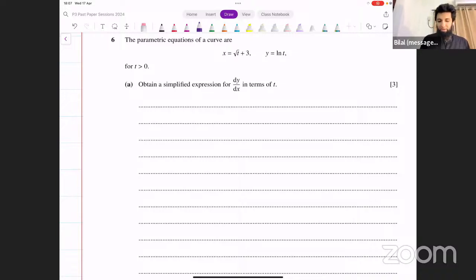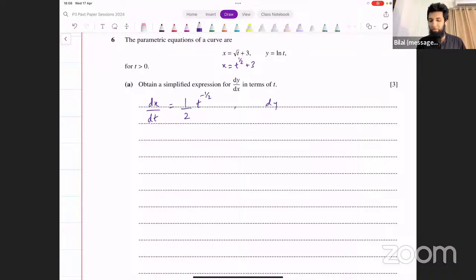So what do we do? We differentiate each of these two equations separately. From the first one, we get dx over dt. Now, for that, you first have to write it in power form so you can use the power rule. It can be written as t raised to power 1 over 2 plus 3. And that's what the function x is. Now, apply power rule on this, t raised to power 1 over 2. What's the derivative of this? You multiply by the power, so it's 1 over 2 times t. Subtract 1 from the power, so it becomes t raised to power minus 1 over 2. What's the derivative of 3? It's 0. So that's dx over dt.